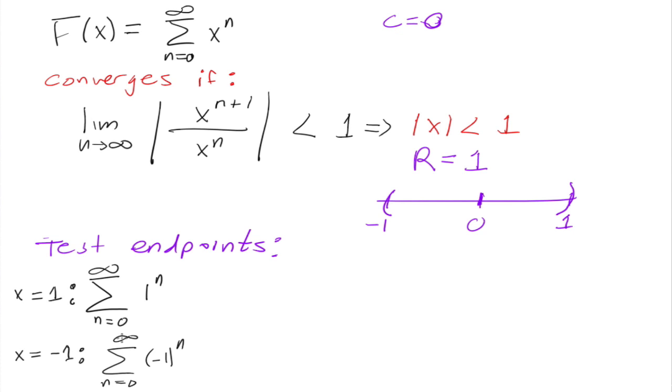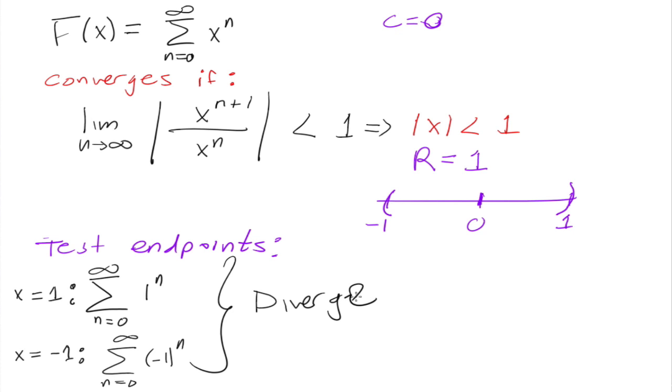But in reality we didn't really have to test them in this case, because that's just from the geometric series. We already know that it diverges if the ratio is greater than or equal to 1. So we could have just said that. That's confusing. The R doesn't necessarily have to exclude those points. So when you find it, you say that it definitely converges inside of the interval, so between -1 and 1. Then to see if it converges at the endpoints, you have to do extra testing. So in this case, they both diverge.